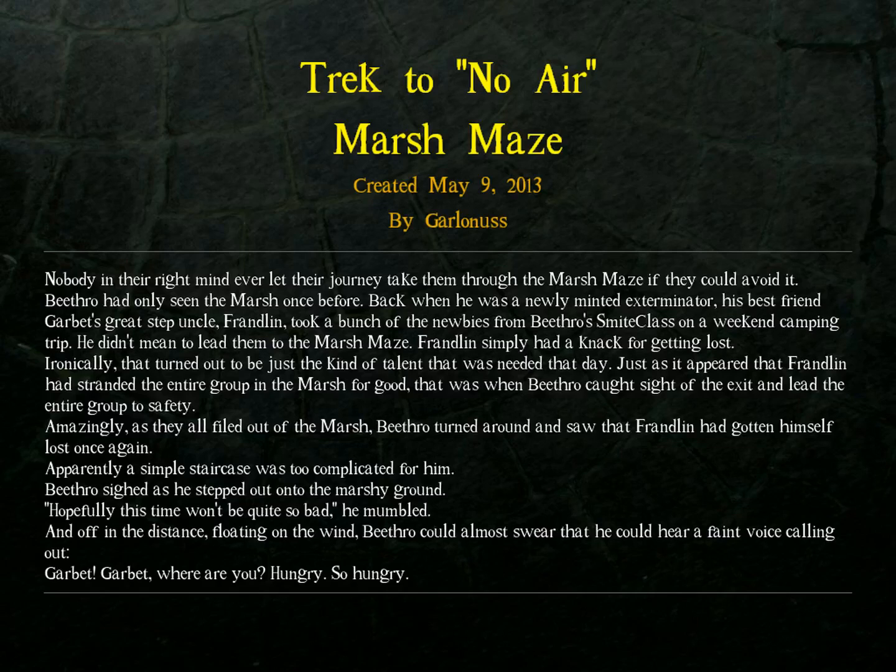Amazingly, as they all filed out of the marsh, Beethro turned around and saw that Frandlin had gotten himself lost once again. Apparently a simple staircase was too complicated for him. Beethro sighed as he stepped out onto the marshy ground. Hopefully this time won't be quite so bad, he mumbled. And off in the distance, floating on the wind, Beethro could almost swear that he could hear a faint voice calling out, "Garbet! Garbet, where are you? Hungry, so hungry."